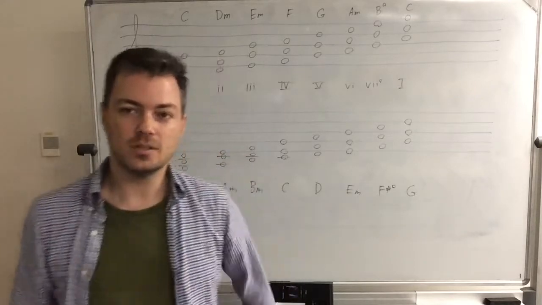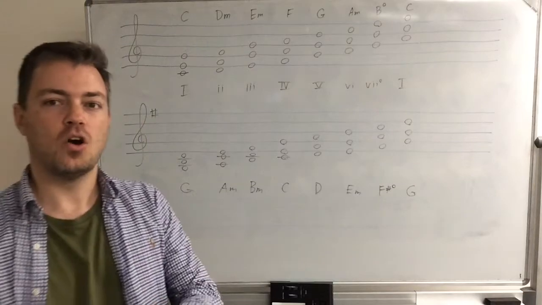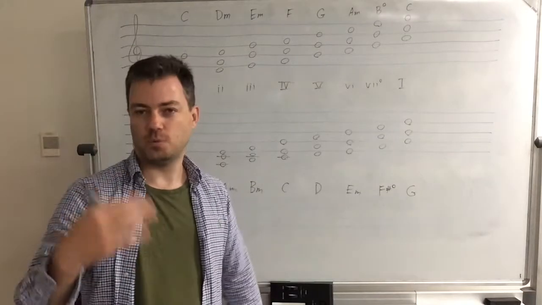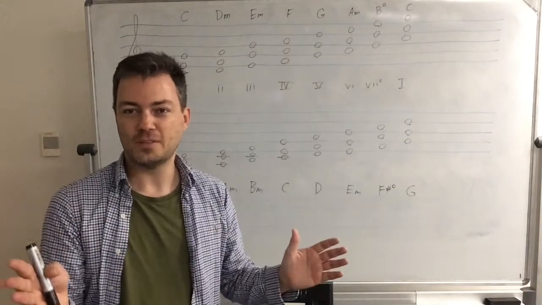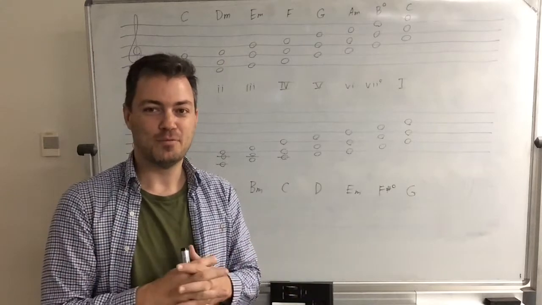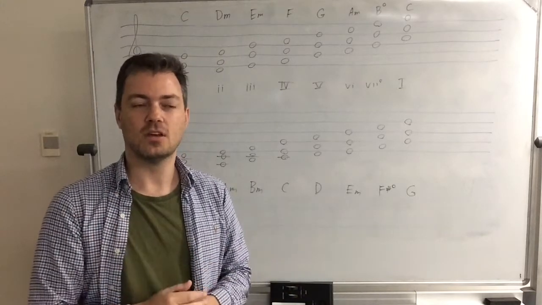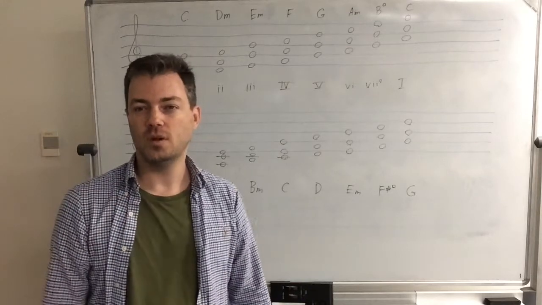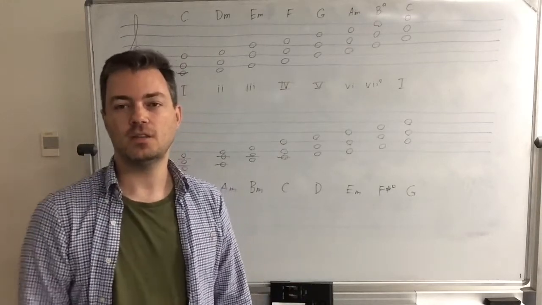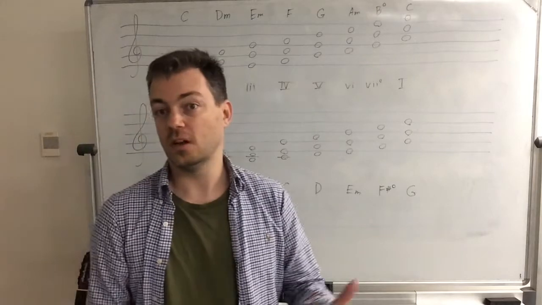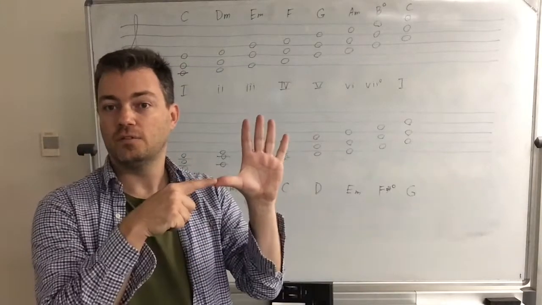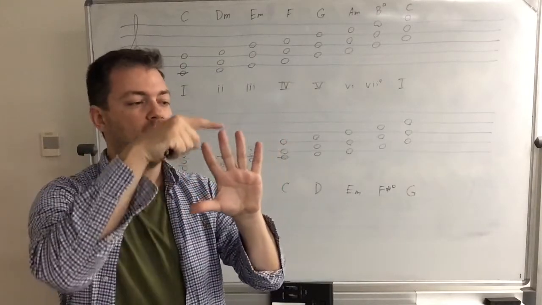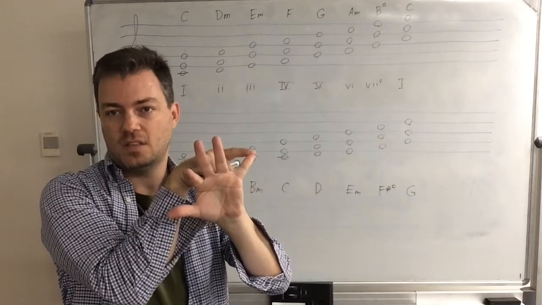So here you go. I'm going to ask you a few. You can just pause the video before you answer, and then I'll give the answer. Let's go: F major, chord 5. What is chord 5 in F major? You can pause the video now if you want, but I'm going to give the answer. If F is 1: F, G, A, B, C. C major.